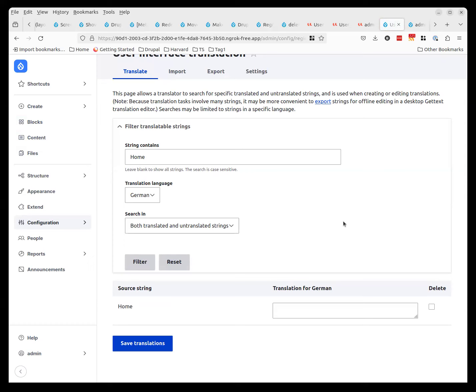Which has the same effect as emptying out the text field and saving the form. The only difference is that it doesn't show up on this form until you visit a page where it would be translated. I think this is a great big won't fix.